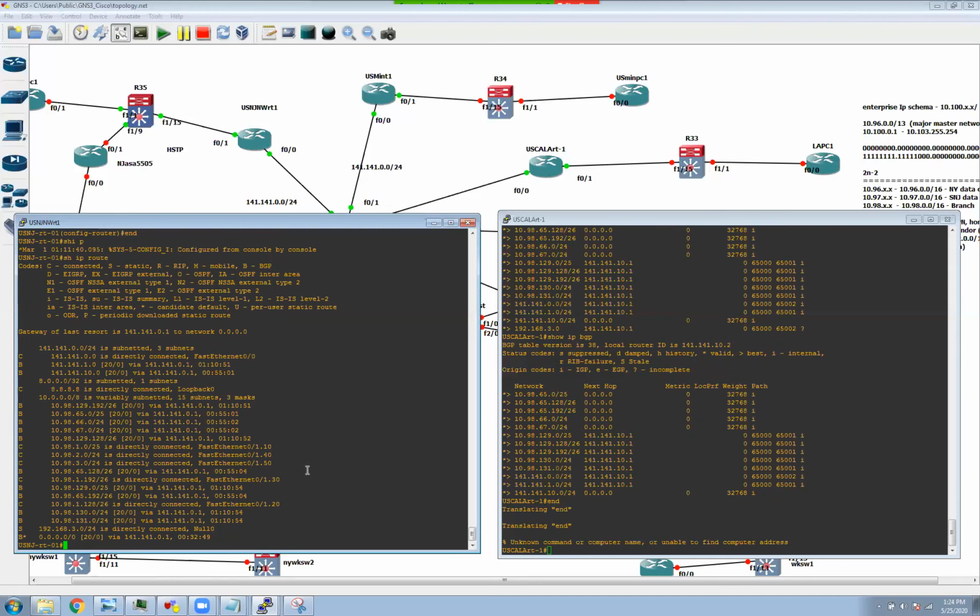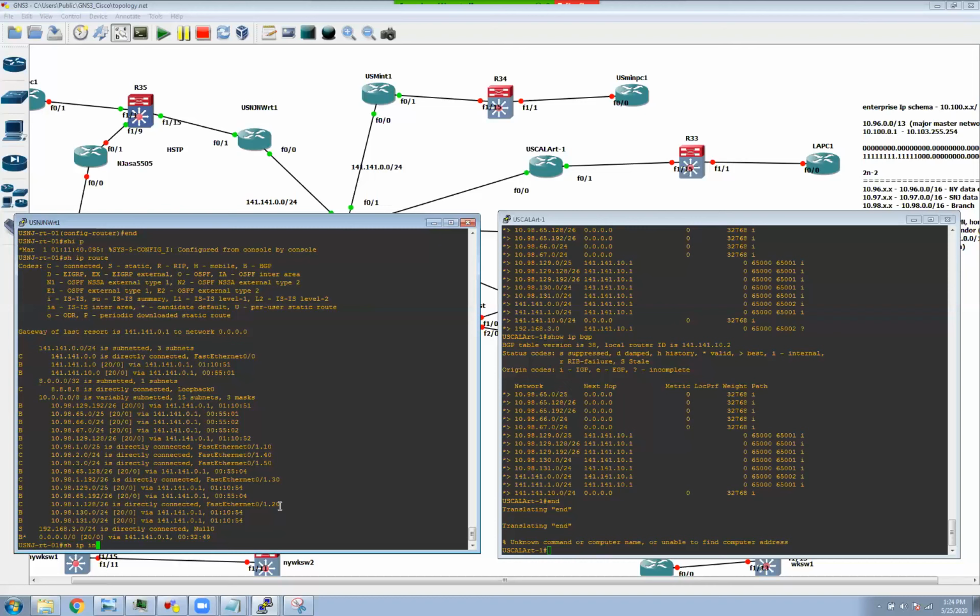So you don't have to, for example, right now, what happens if I cannot use redistribute static, but on this router I don't have this network? Okay, just pretend I don't have this network. Let's go back to show IP interface brief.